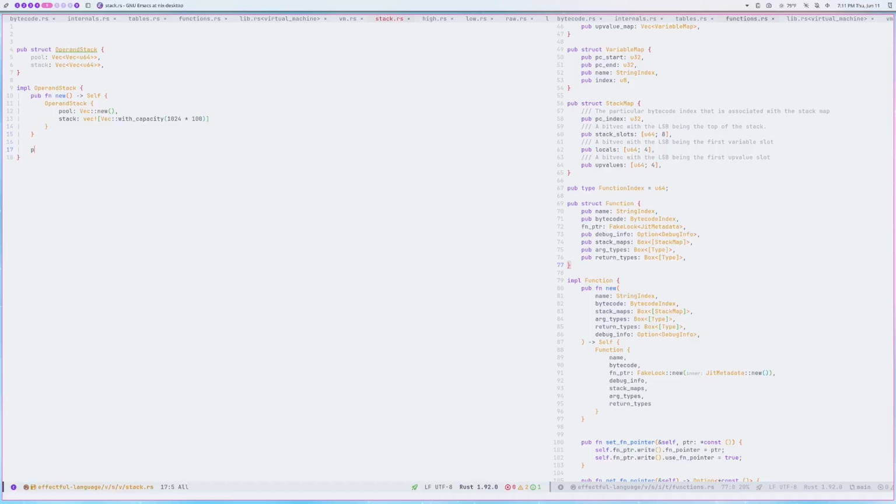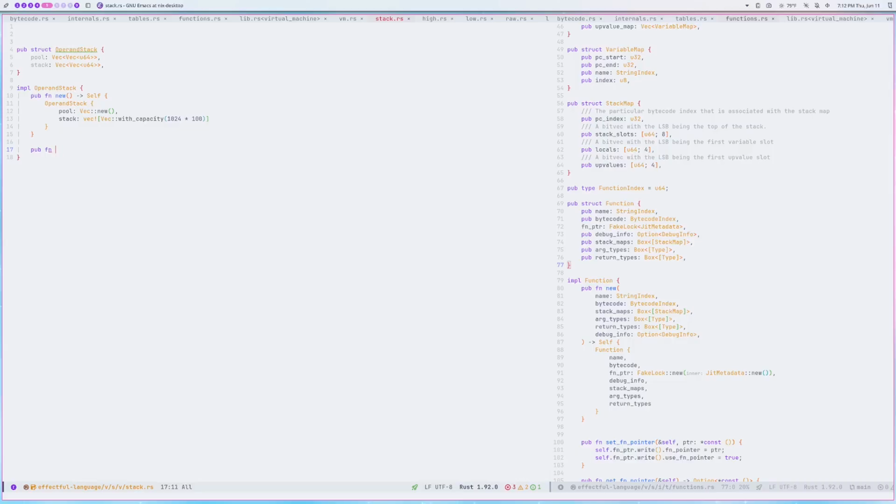And so some operations, let's see, what do we want to do is add execution. You know, here's an idea.